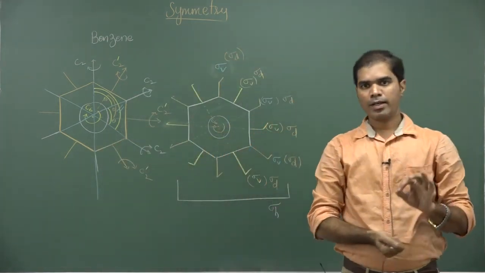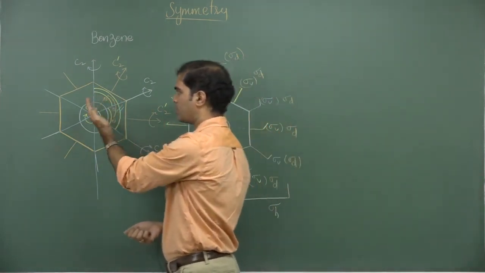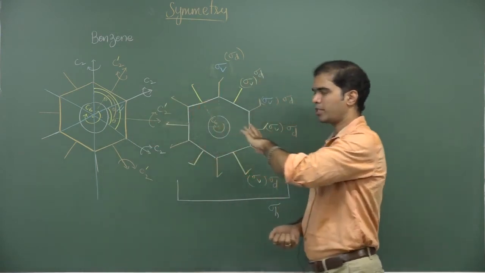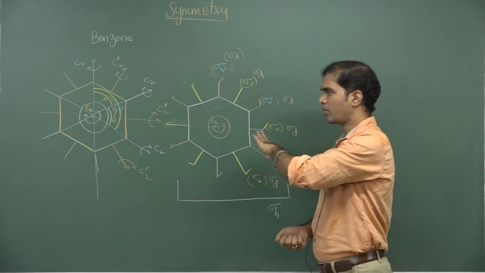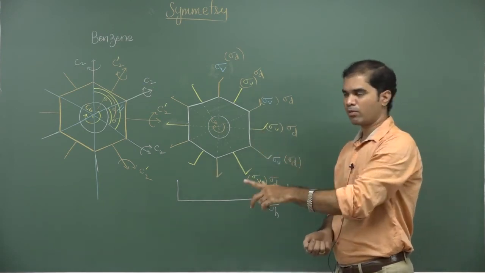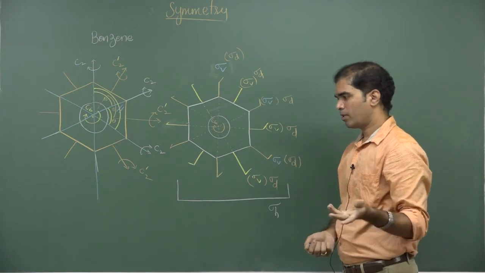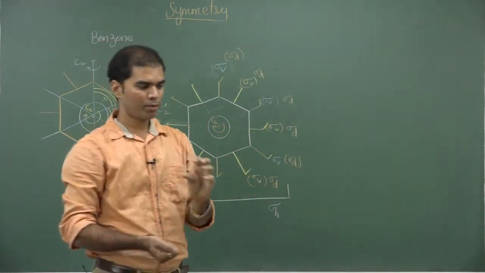If there is no dihedral plane explanation, simply every plane that is parallel to the principal axis will become sigma v. If at all the C2 definition is also considered, then there should be 3 sigma v, 3 sigma d, or all 6 sigma d along with a sigma h present in it. Which convention will you follow? It is up to you. That depends on the examination and the type of book that you choose.